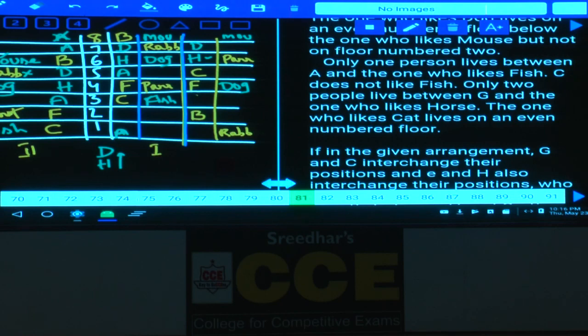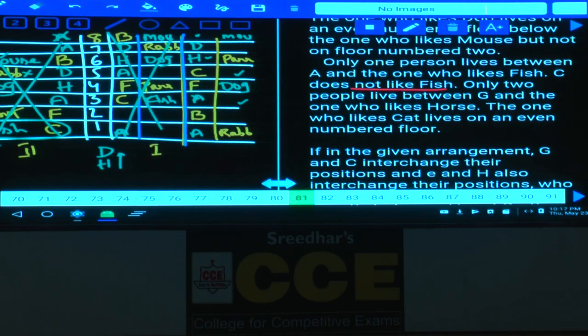And again, between A and the fish, we must have exactly one. A cannot be here. And if you take A at this place, A can be here. If A is here, fish is here. If A is here, fish is here. Isn't it? Then, C does not like fish. As C does not like fish here, in this case we got that C likes fish. This case is ruled out. Now in this case also, in both the cases C likes fish, this is also ruled out. Finally we are left with this one.